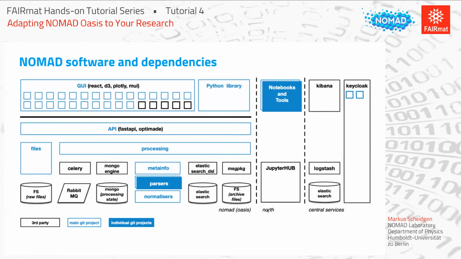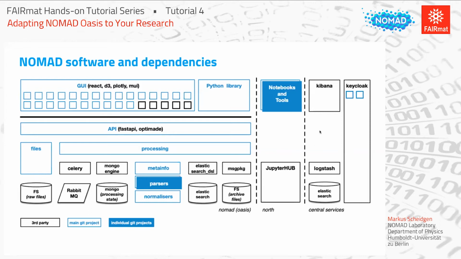In this tutorial, I don't want to speak too much about the remote tools, but in principle, this is also something that you can run locally. This is based on JupyterHub, which allows you to run Jupyter notebooks, but also other applications, on the server, so that people can then use them from their web browsers. We are preparing the artificial intelligence toolkit, which has lots of notebooks, and then we are also preparing in FAIRmat more tools that come from the experimental realm to be used. But we will present this on another day in another tutorial.